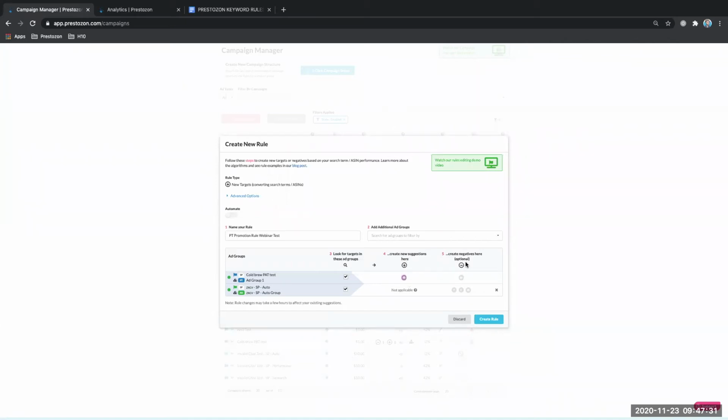As you can see, there's only one option here. We only have the option to create an ASIN target. And the reason for that is, like I said, the analogy for category to broad breaks down pretty quickly. If we were to try to create a category target based on a conversion, which is what our rules are based on, Prestozon's promotion rules are always based on a conversion on a search term, or in this case, on an ASIN detail page placement.